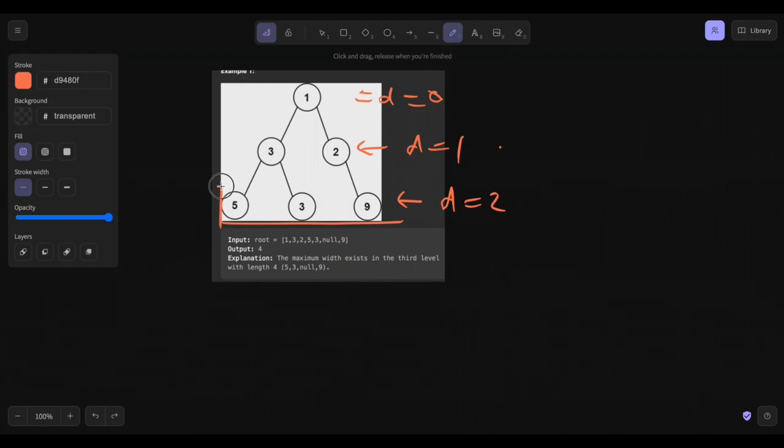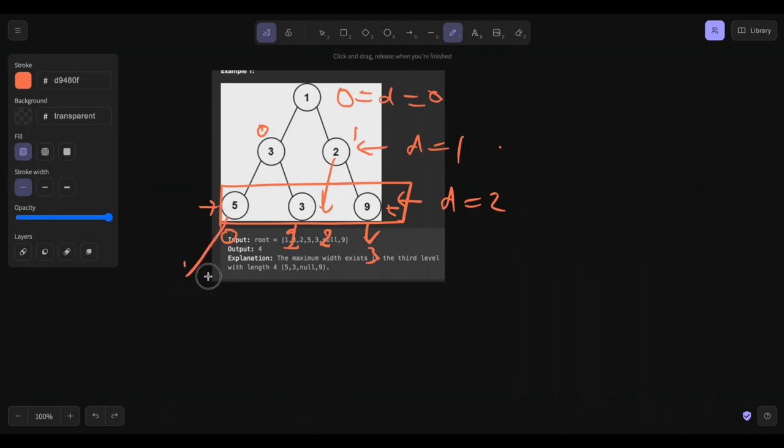One logic we need to put in is to identify the first column position and the last column position. For example, let's say the first column is 0 and then 1. Here the first column is 0, the second column is 1, and the third column is missing because there is no left child here. If there were something, it would have been 2 and then this is 3. So 0, 1, 2, 3. This is the order.